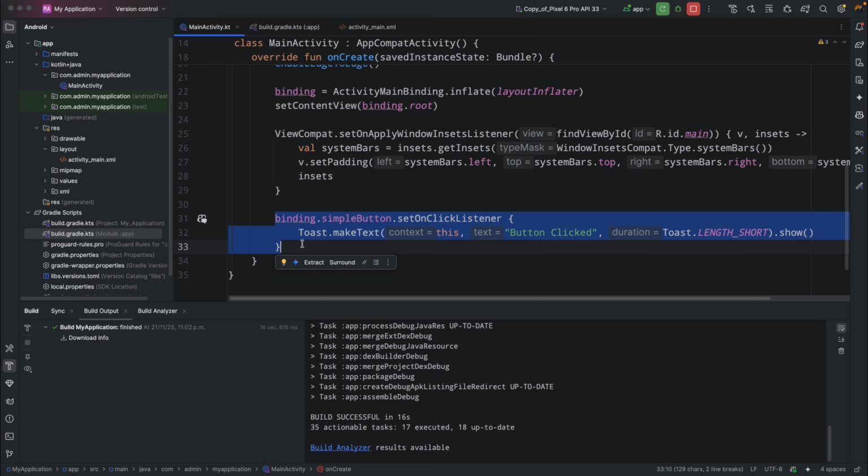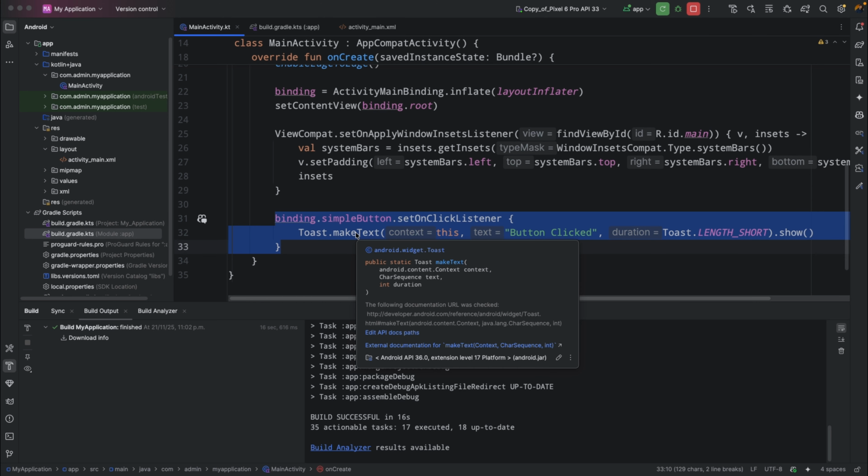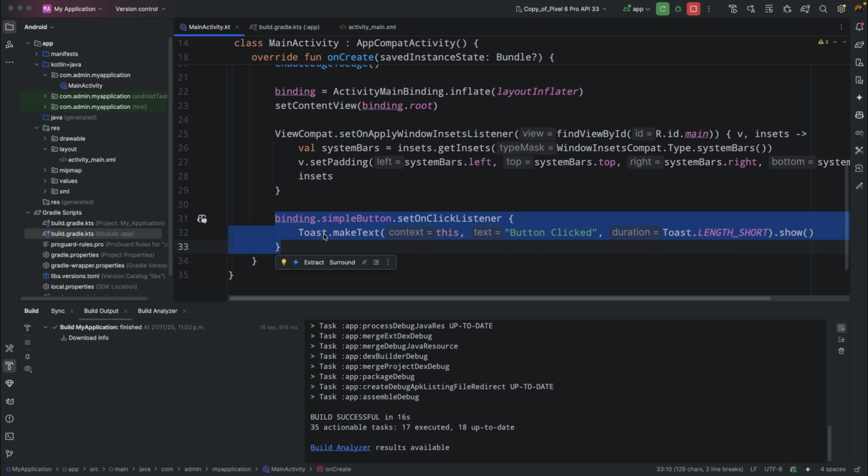I know in the last video I promised that in today's video we are going to see toast messages, snack bar, and the alert dialog, but trust me, this was much more important than those things, so I have added this video for it. Now in the next video definitely we are going to see how to add toast messages, snack bar, and dialog messages.